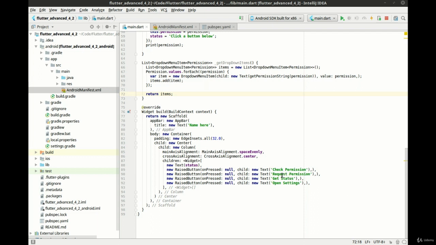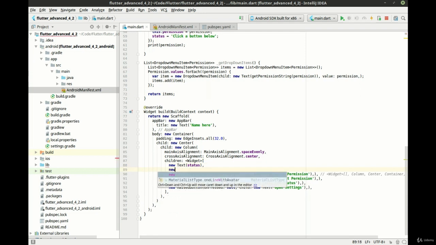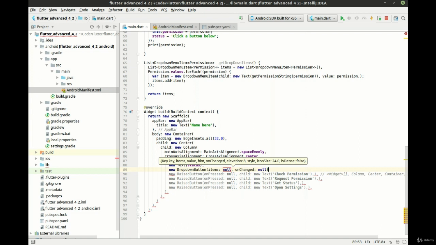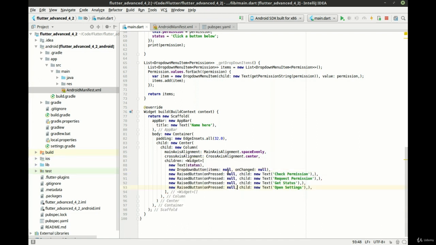So let's start filling this in here. Let's actually add our drop-down. We want a new drop-down button. And notice how it wants items. So let's say get drop-down items.